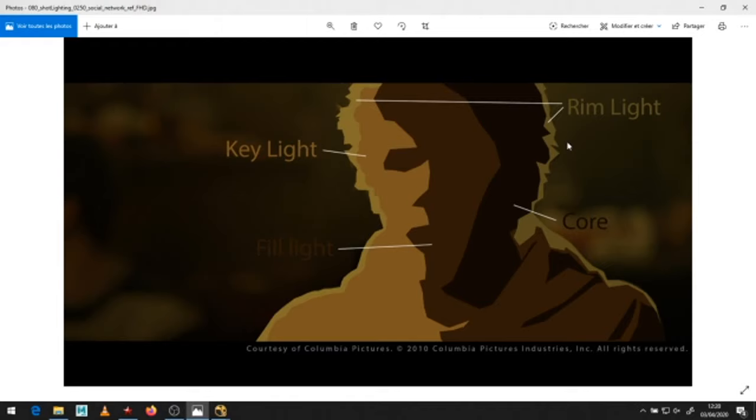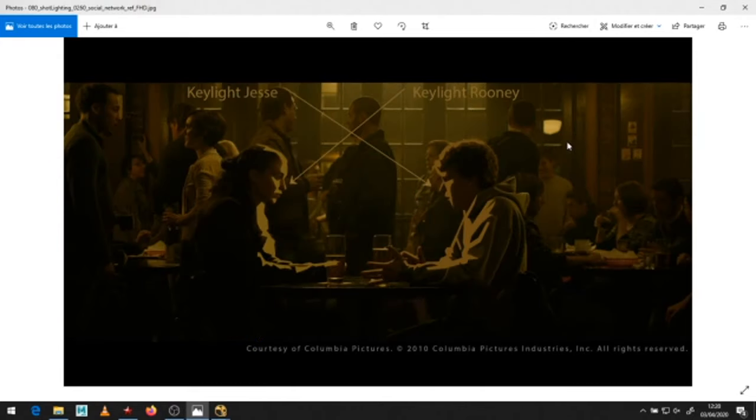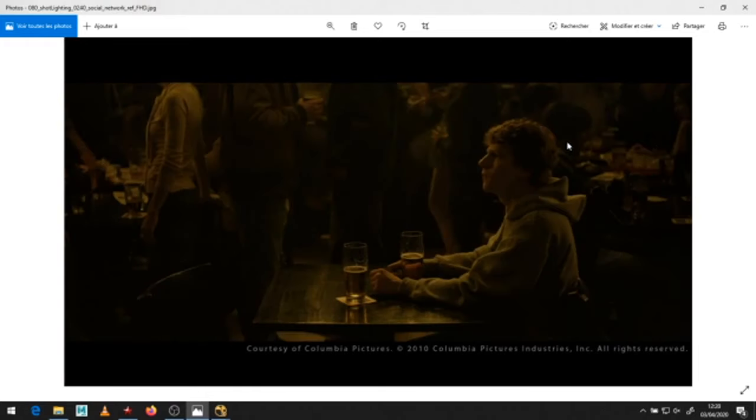Okay? Same thing here. This was a lifesaver for me. Very interesting. We have opposite light direction on both characters. Okay, that is very interesting. When I lost 2 days on this setup by night, I could not think about this. Okay, for me it's like, okay, I have one light direction for the same for both characters. Not at all. Okay, let's go back to the original frame.